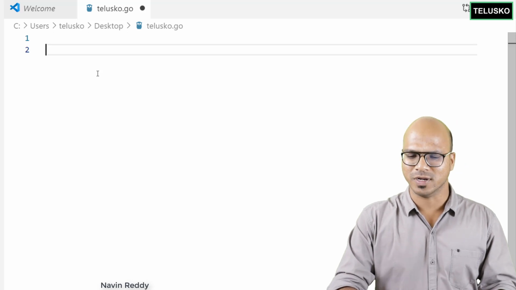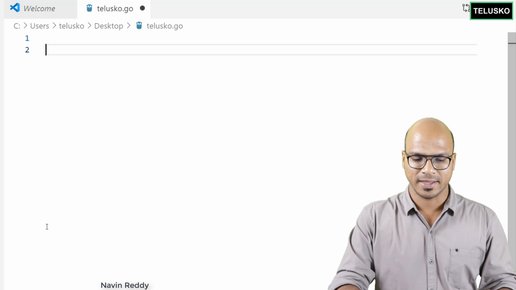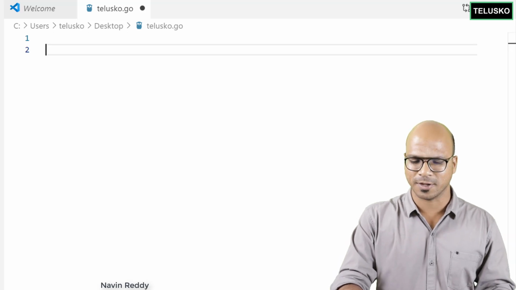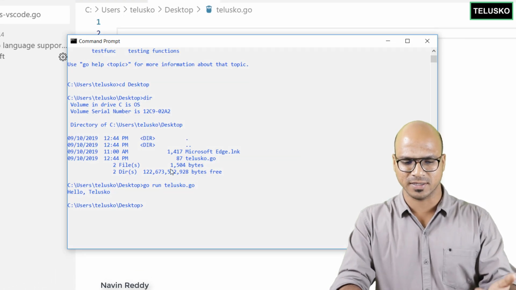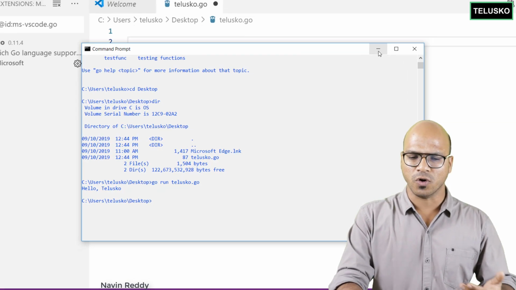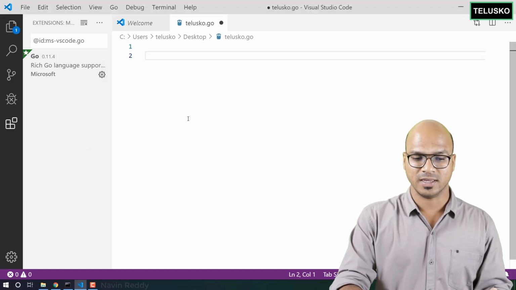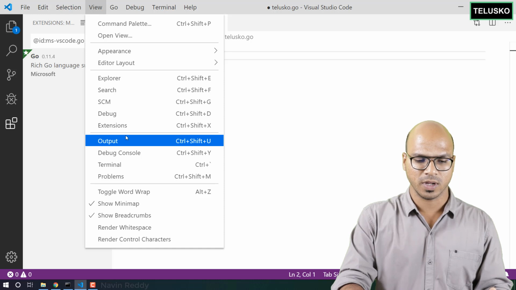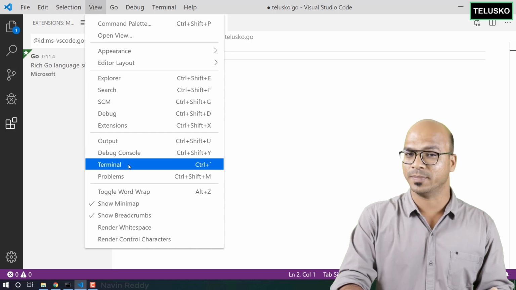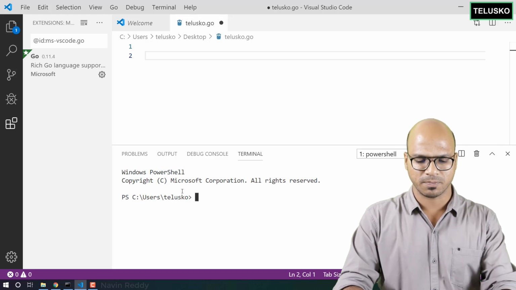So I want to print hello world, and then when I run this file, I want to get the output on the console. Now when I say on the console or on the command prompt, you can actually open that in here. So in this CMD, you can run it and you can see the output. Now why go for the external command prompt when you can use that inside the VS Code? So if you just go to View, we have an option of Terminal. Just click on that and you can access the terminal. So you can perform the commands here.